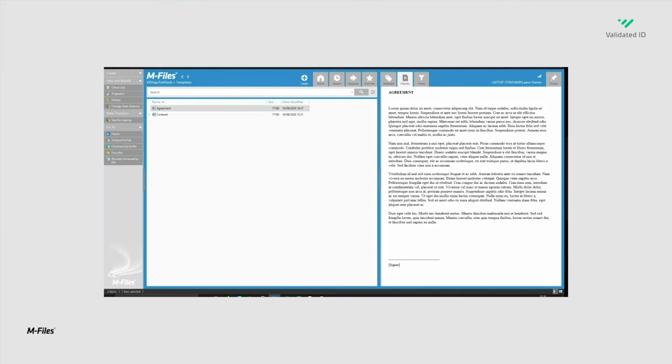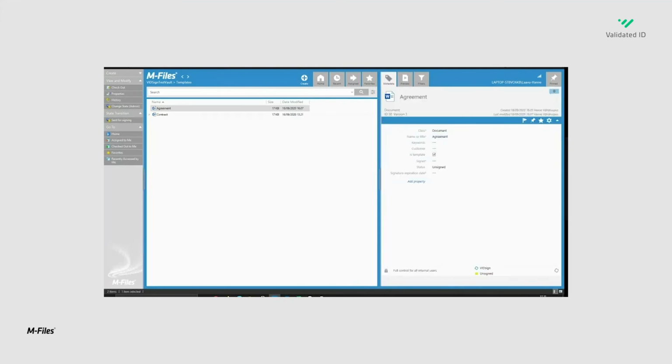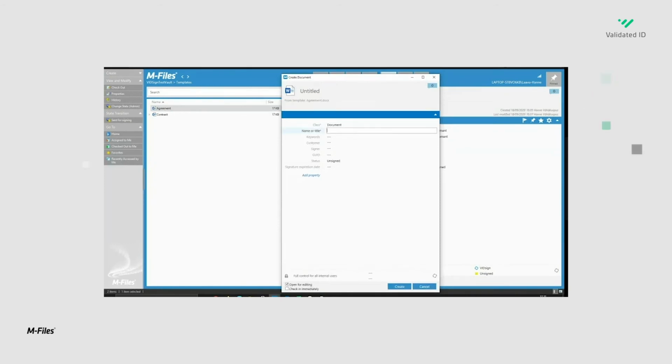M-Files can fill in the signer information automatically when we fill in that info in the metadata card. We don't want to change that template, so we are creating a new document from this template and filling in the needed information.